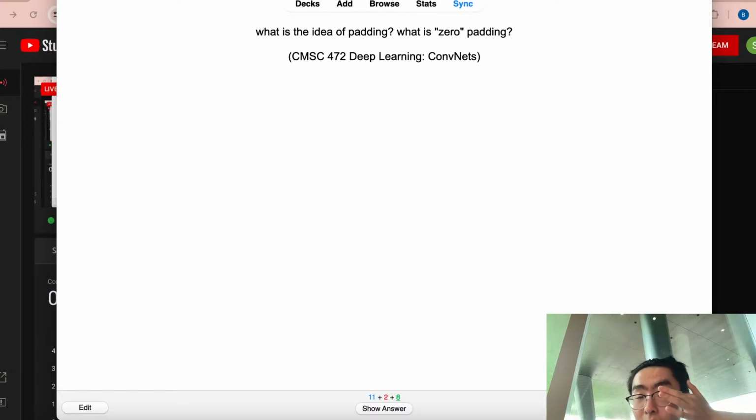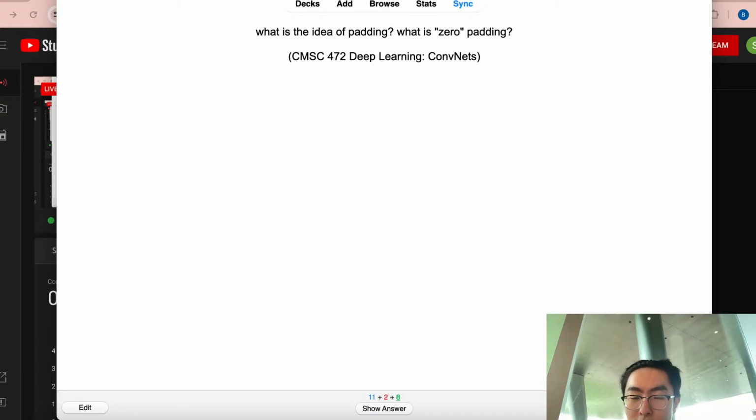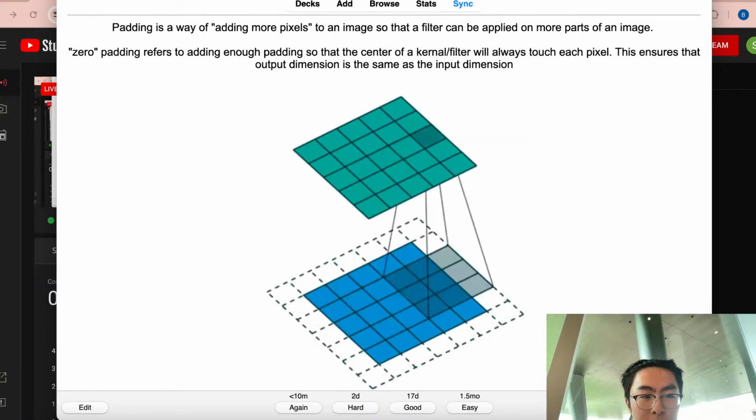I think maybe it was zero padding where the input feature map and the output feature map are going to be the same spatial dimension based on the padding that is used. So I think I'm going to go with that.